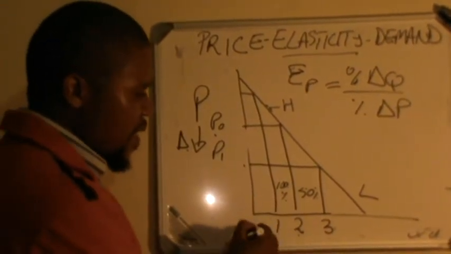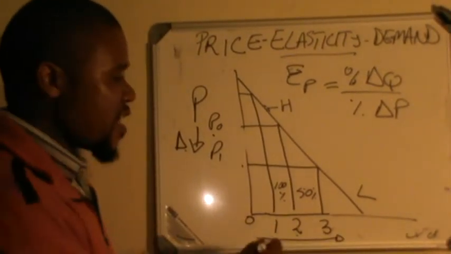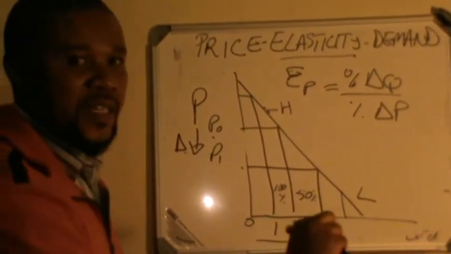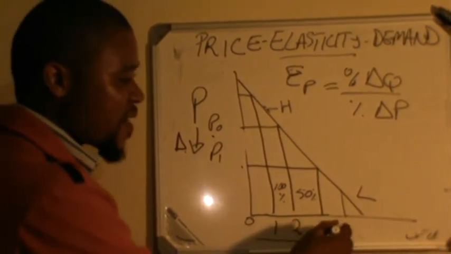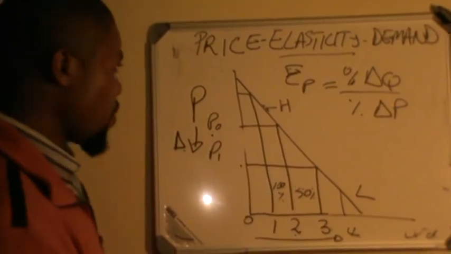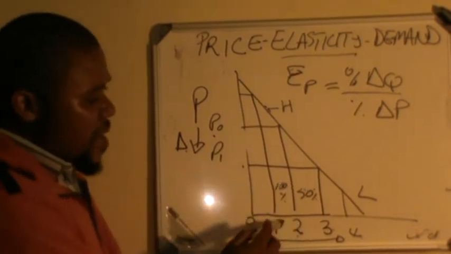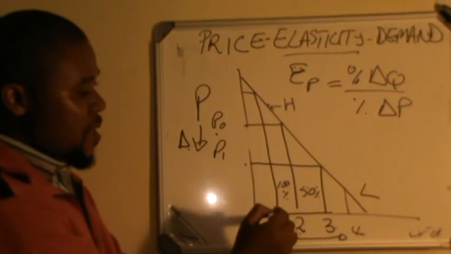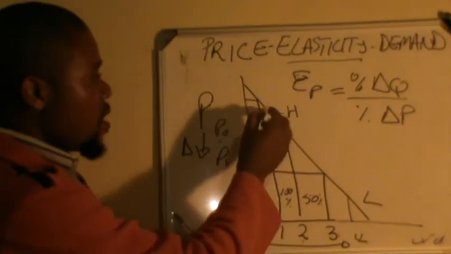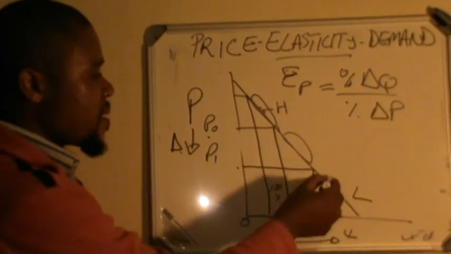So you can see that starting from 0, your percentage changes are decreasing as you get further and further. Your percentage changes are decreasing. Moving from 3 to 4 is less than 50%. You can work it out. But the point is that we are measuring price elasticity of demand in terms of percentage changes of the quantity demanded, and along this portion we've got a 100% change, along that portion we've got a 50% change.